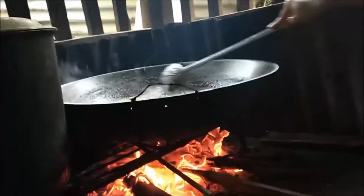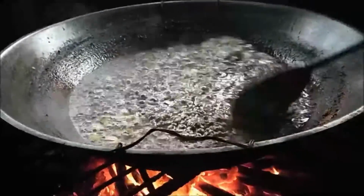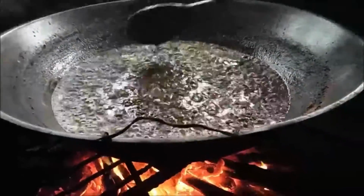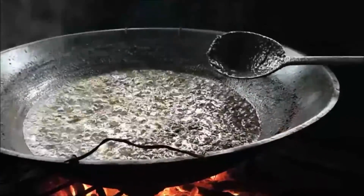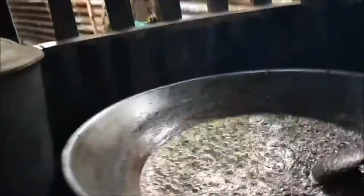Okay, guys, this is almost done, it's separating already. After this, the particles, the residue, you have to separate. You have to use a strainer again, you strain, so the oil will always be clear.